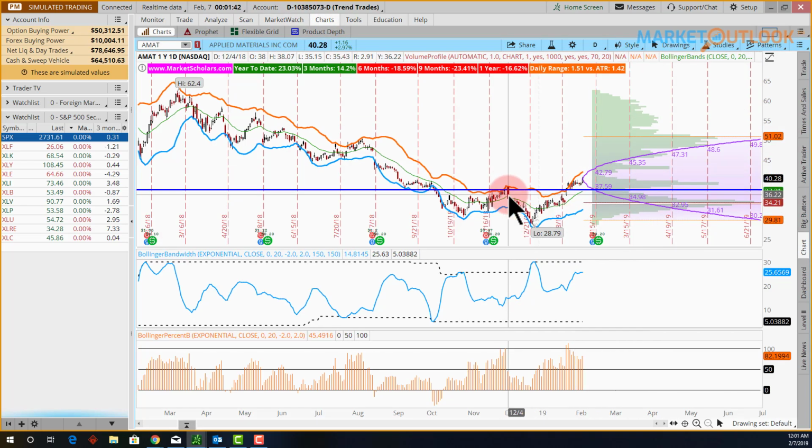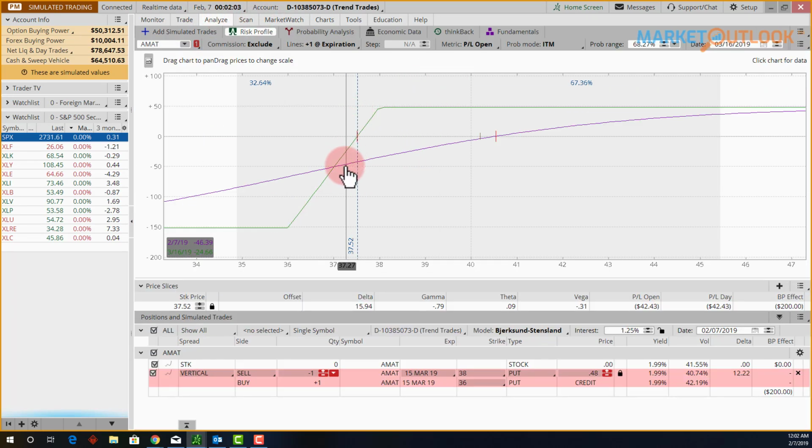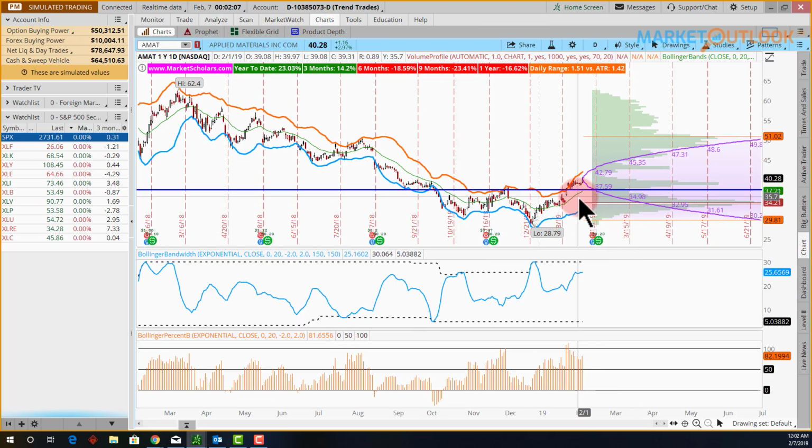So we'd have to break back down below that old high point that we just barely broke through. And there's some volume that's going to hold us up now in this area right above it. Lots of volume in this area right above it. Of course, if we break down there and then we end up losing, what would that be, $48, then that's our cue to get out of it. It's going to be right around that $37 mark. So we're looking just a little bit below where that break even is.